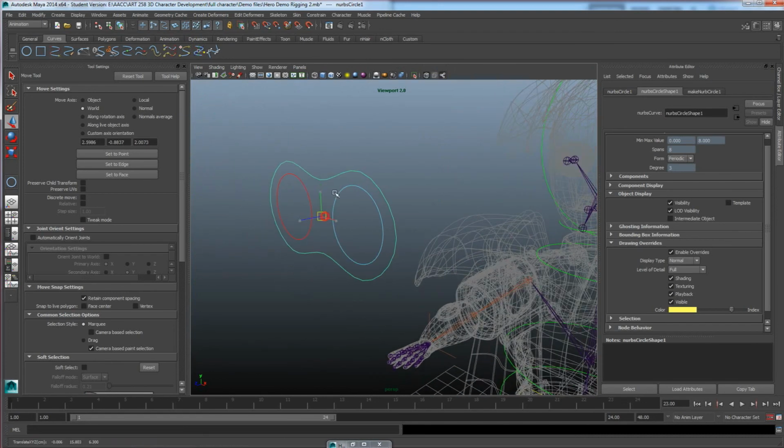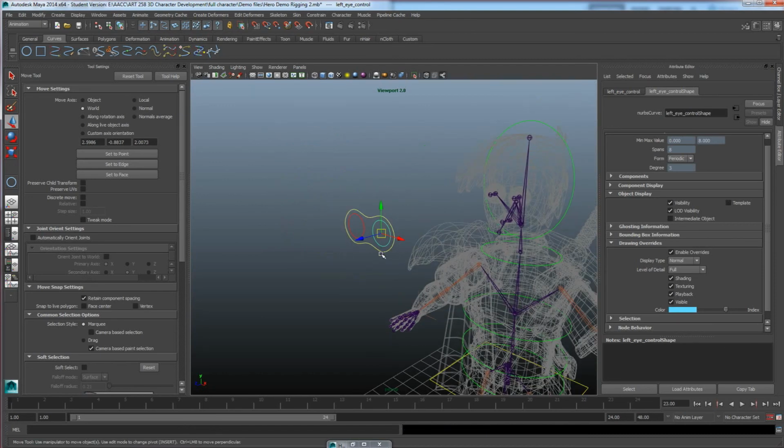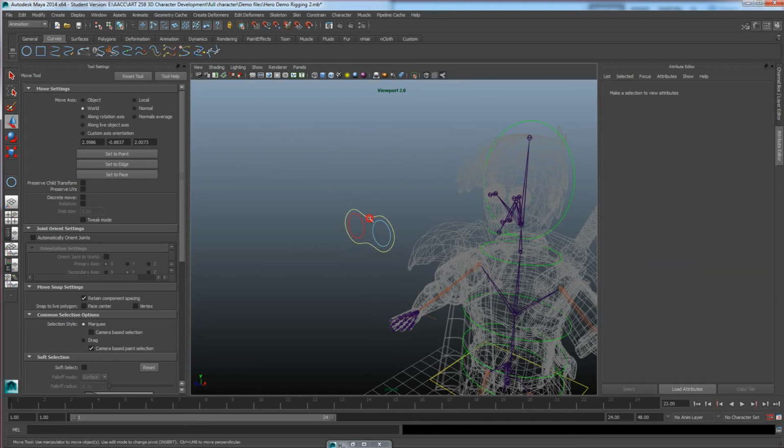But if I move this, it doesn't move the other one. So let's grab the two children, then hold shift, grab the parent, P on the keyboard, and now when I grab just the yellow ring, it'll move both eyes. And if I grab just one of the eyes, I can move just one of the eyes. Alright, but don't grab all three of them at once because it's double offsetting it. So if you want to move both, just grab the one, and it'll move both.